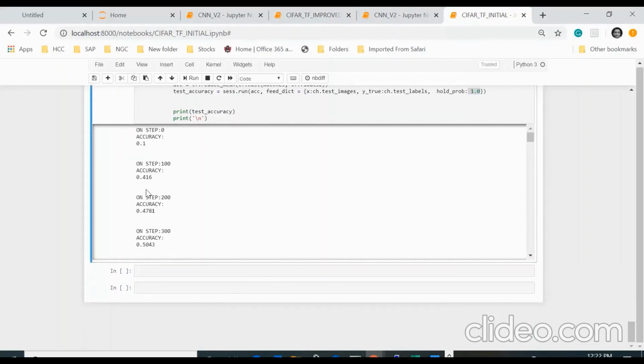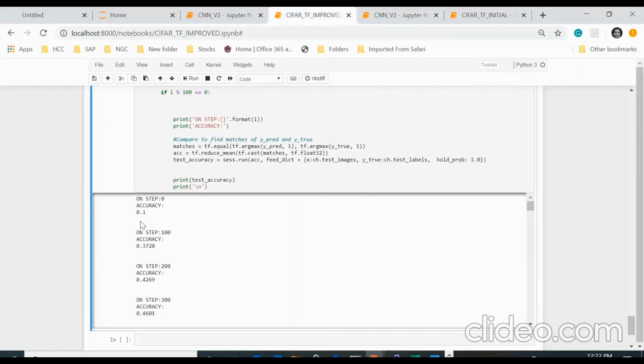That was also a big jump. So here the jump was not as much, 10 to 37, which was almost similar. And then the consistent increase went on from step 200, 300, 400, 500. And in the end, the accuracy came up to 72.07%.